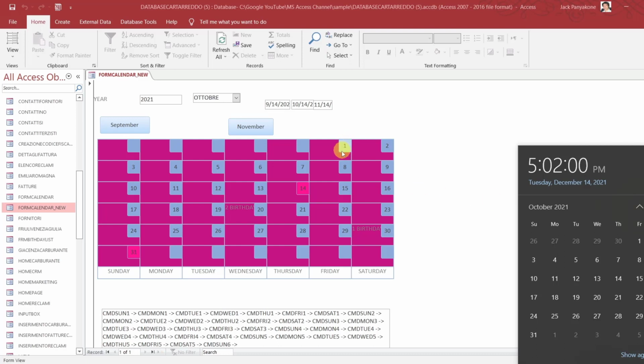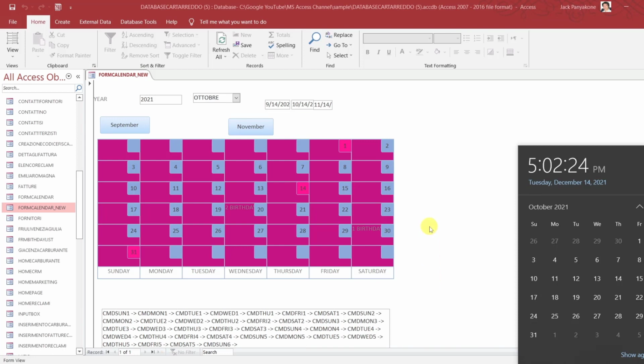See that? Friday is the 1st right there. So, yeah, as I explained, you got to pay attention to what I say, and I do explain that in the how to create calendar video, that they have to be in order.